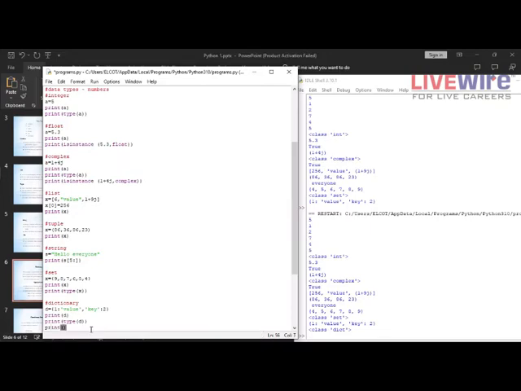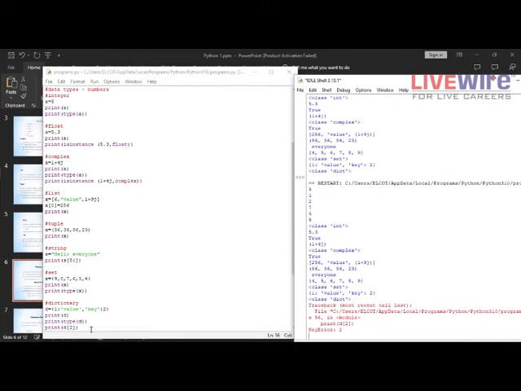Next, in this dictionary, S of 2 is considered as D. D of 2 is considered a key, so it will make an error because D of 2 is a key. A key comes inside the values, so we cannot print a key directly as a separate value.